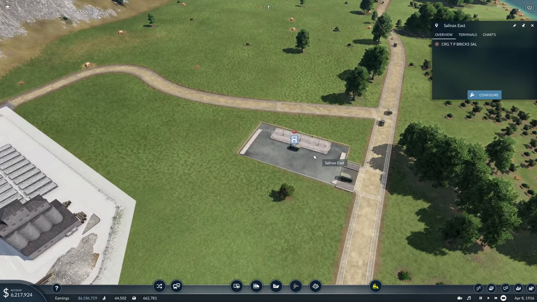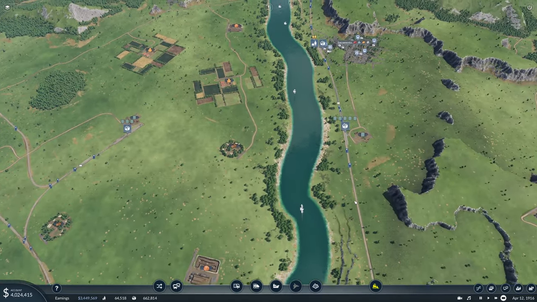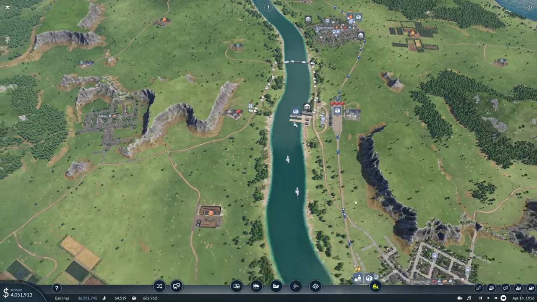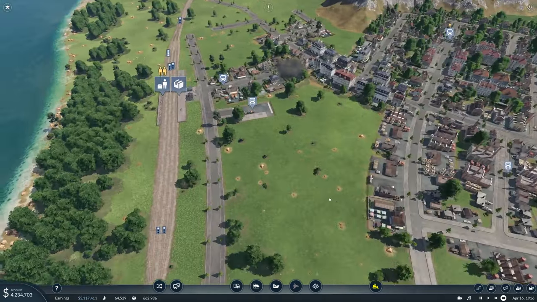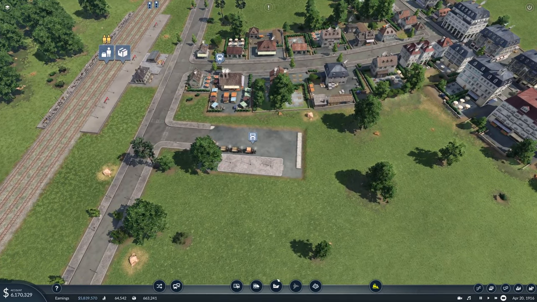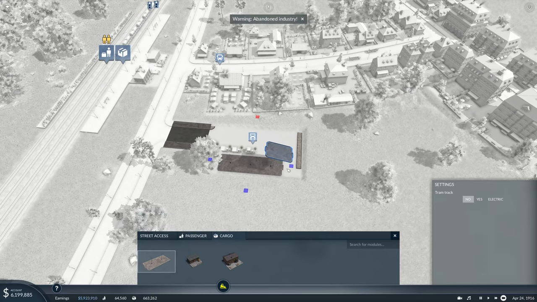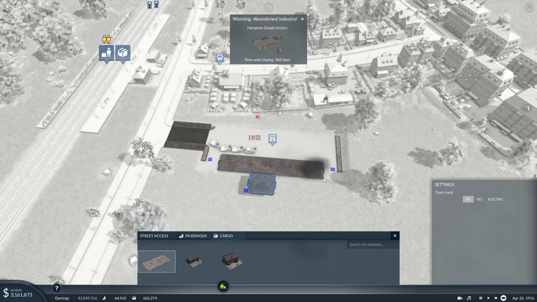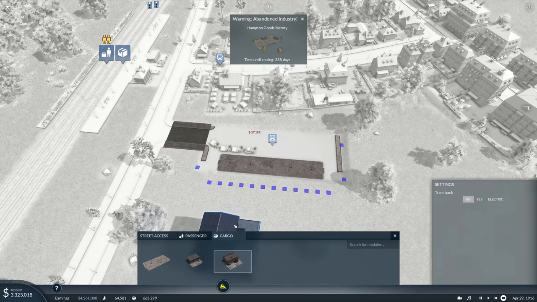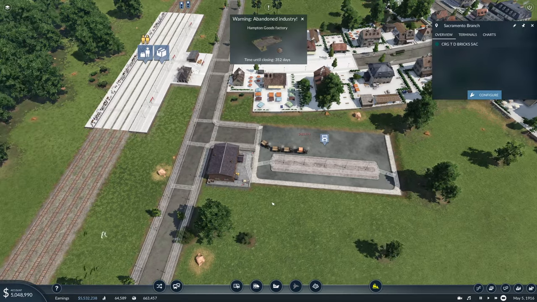And I don't think we need it over here. Yeah, we definitely don't. What would be nice is to make some more room here as well, I think. So let's configure you, and we can extend this a bit, which I want to do. And then I want to put a large cargo building in there.